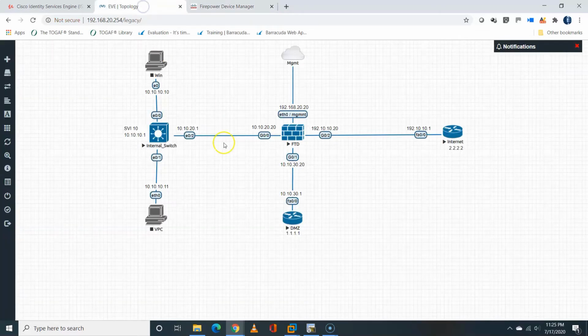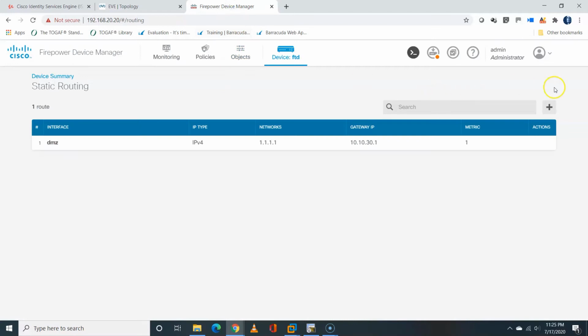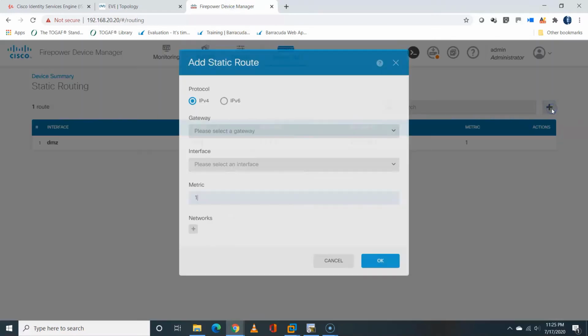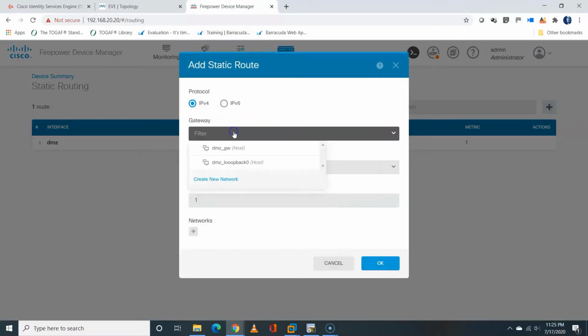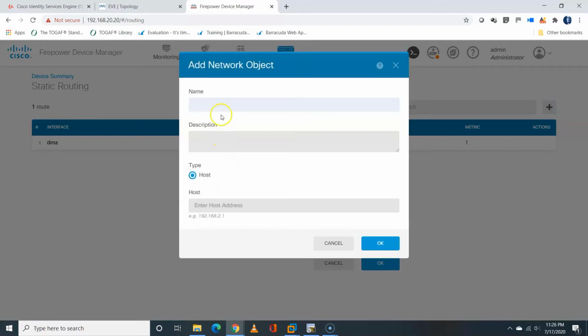So I'll create another static route for the inside segment so that the firewall can now get to 10.10.10.0/24 network. I'll click on the plus icon, and the gateway this time will be the next hop on the inside segment of the firewall. So I'm going to name it inside_GW, that's gateway.